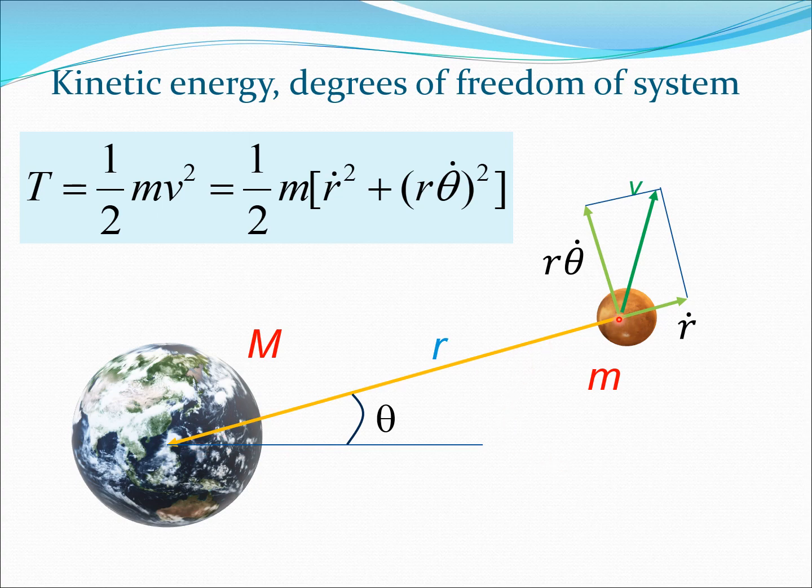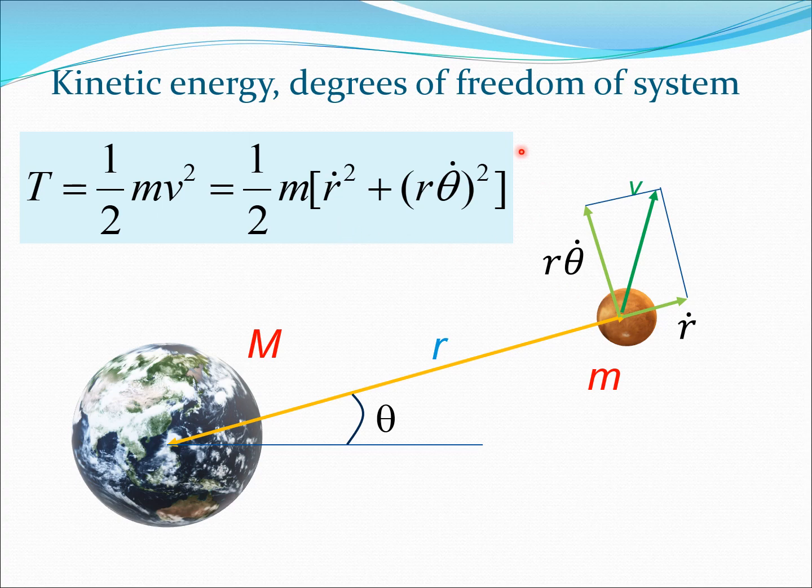Now we can clearly see that this mass small m is going to have a certain velocity here given by r dot, and there is also going to be a component here given by r theta dot. These are all coming from circular motion concepts. There is a motion in this direction, so there is going to be a theta dot, and this velocity is r into theta dot here. So the velocity v can be split into these two components, r dot and r theta dot. Therefore, I can write T is half m v square equals half m, and then v square is basically r dot square plus r theta dot square.